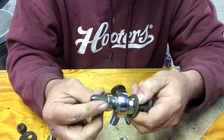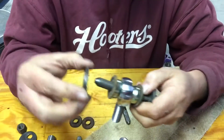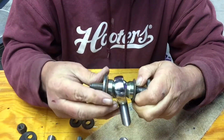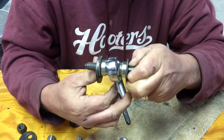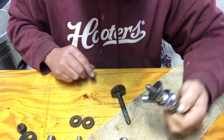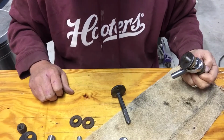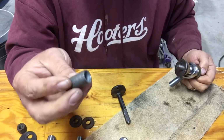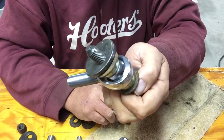Your other spacer, and then this piece there, and everything can go together just like that, and your heim joint will have its articulating movement. So that's where we're at. All I've really got to do at this point is locate my... modify this bushing just a touch, and we'll be able to make it work just like this.